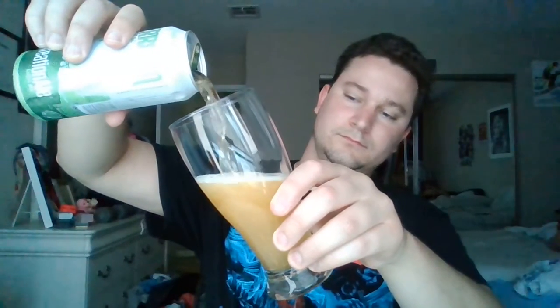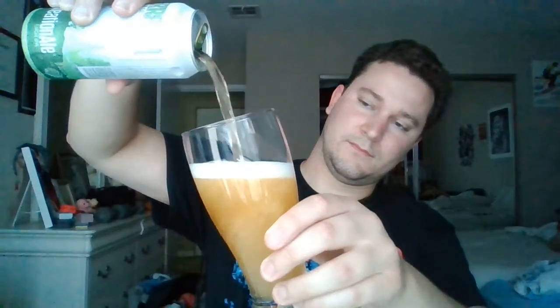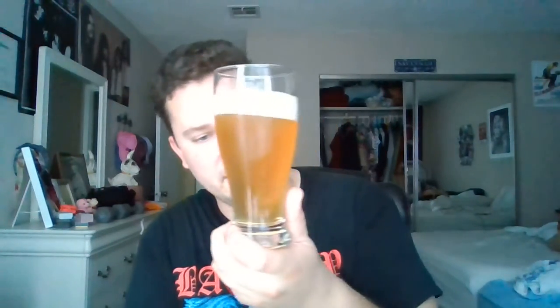Let's go ahead and crack it. Get a pour. So, kind of a smaller head, one finger head. The appearance is light golden, very light, lighter than a fuller-bodied, higher-calorie IPA. Pale straw, yellow, light golden, ascending bubbles. You can see through it. A little bit hazy. Looks kind of like apple juice or something. It's kind of what it reminds me of.